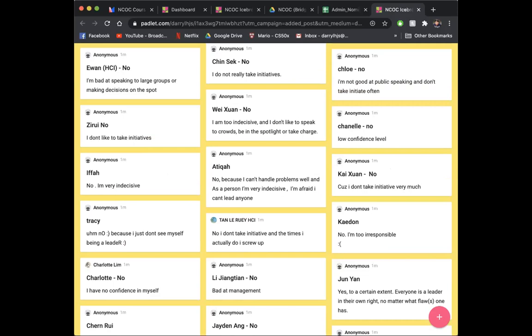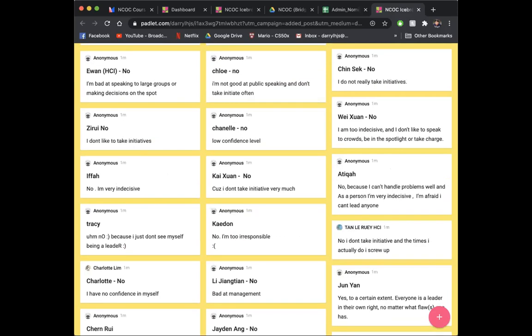Sometimes you ask me whether I want to do A or do B, and I'll take a long time to ponder it. Fundamentally, decision making is something that we will learn along the way. I also like to share that decision making is also part of your outlook as an NCO, because ultimately as an NCO you will need to make decisions that will affect your juniors. So maybe now we can get Xing Hui to share what she has typed.